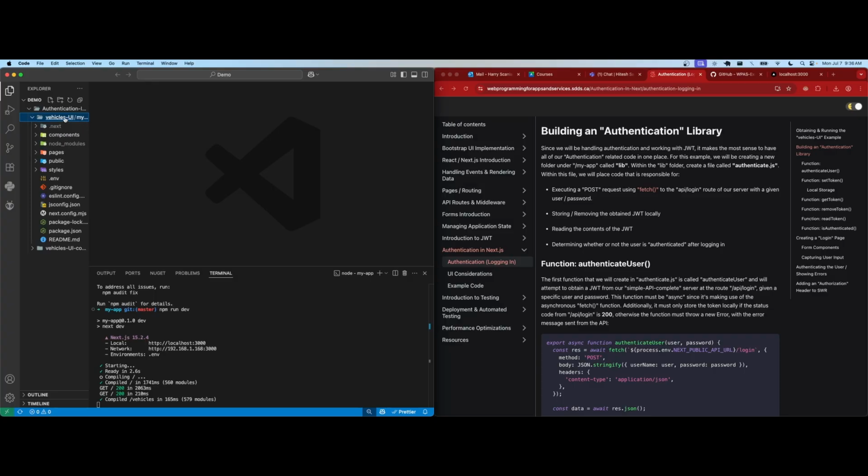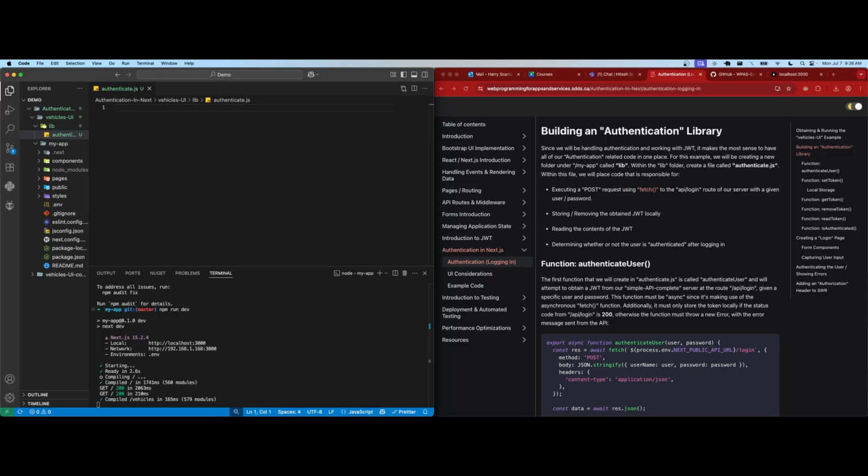We could call it utilities, login, whatever. I'm going to call it lib, for library. So we have our lib folder, and inside of our lib folder, I'm going to make a file called authenticate.js.